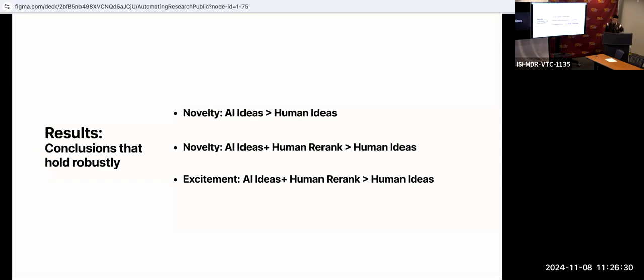Yeah. So when we are assigning the ideas to people to review, we would first ask for their preferred topic, like what's the topic you're most familiar with, and then we match based on their preference. And we have this test where we ask people on a scale of 1 to 5, what's your familiarity with the topic that you're reviewing? And our average is close to 4. So people are generally pretty familiar with the topic they're reviewing.